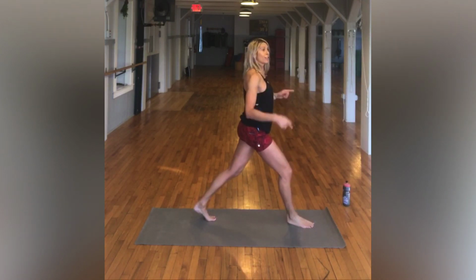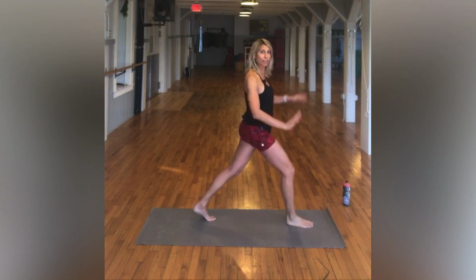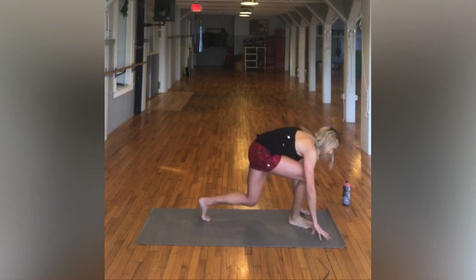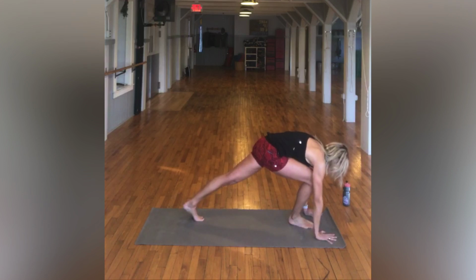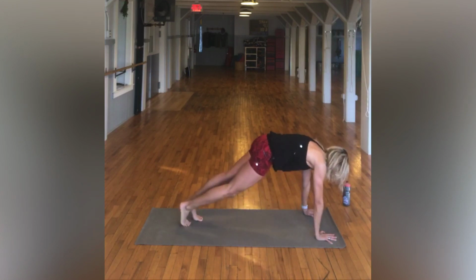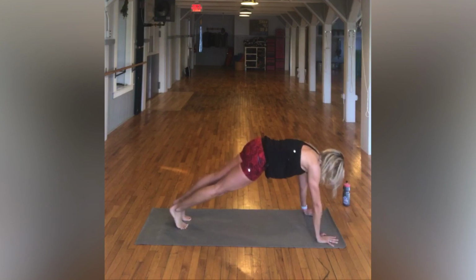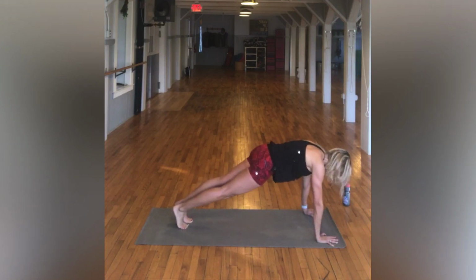Now, bend that back knee again. You either are going to step back down into a low lunge, or if you can control it, go ahead and drop back down into that low lunge. Here we go. I'll give you a second to get into that position. And then you're going to bring that left leg back again into that plank position. From here, we're going to take that left knee, staying in this plank position.